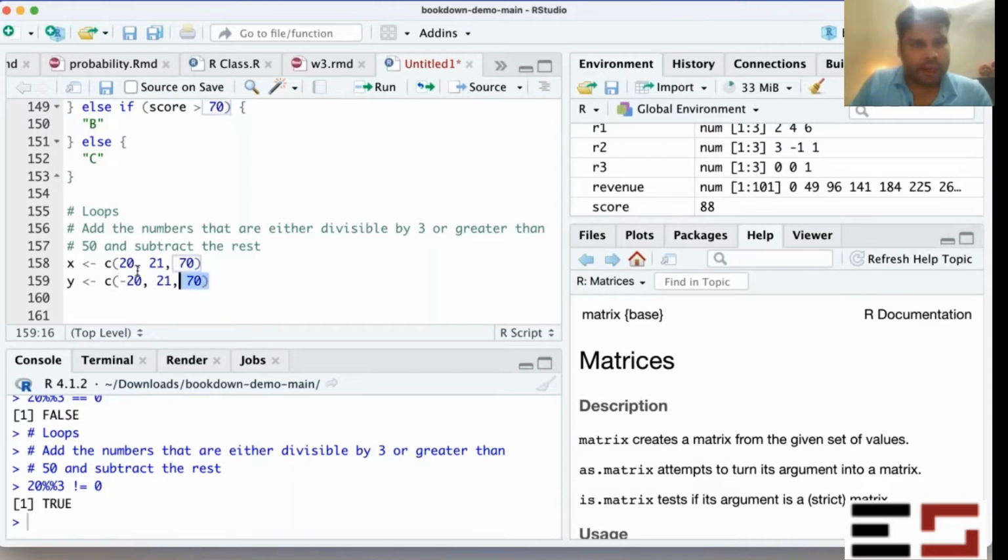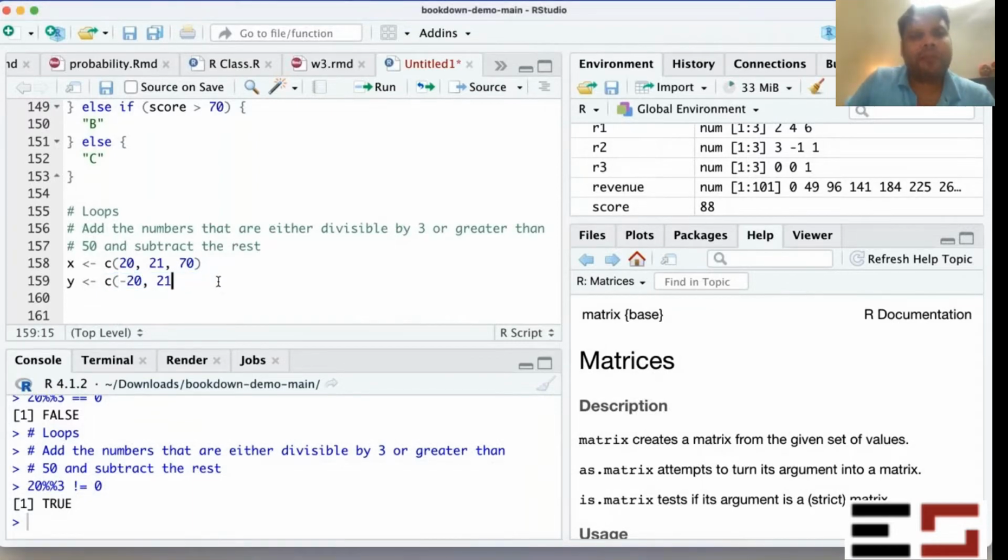Okay, so how can I do this with writing the code? What I can do is first create a vector of size 3 that has zeros in it, and then I'm going to overwrite that vector. At every step I'm going to overwrite this particular vector by either negative of this or positive of this, depending on whether that condition is satisfied or not. Is that fine? Okay, so let me first create a vector of zeros.